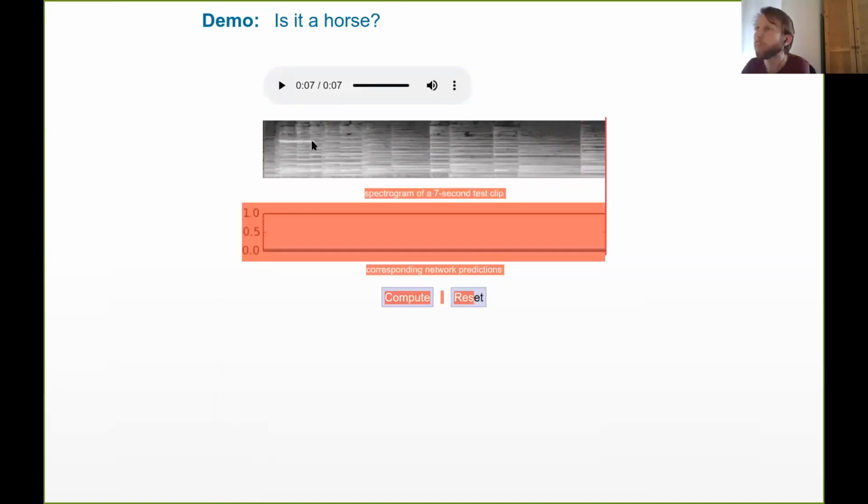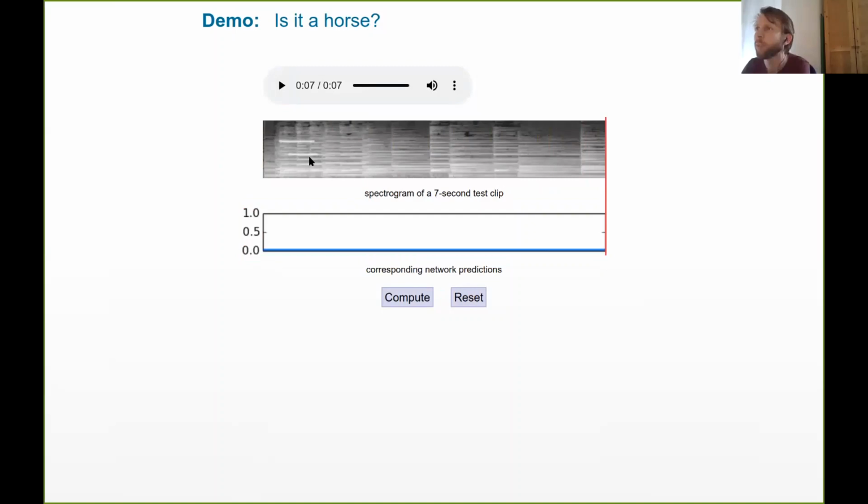Now, if we add some horizontal lines to this, and some other lines that look like this, and ask the network, it finds singing voice. And we can also listen back to what this sounds like.